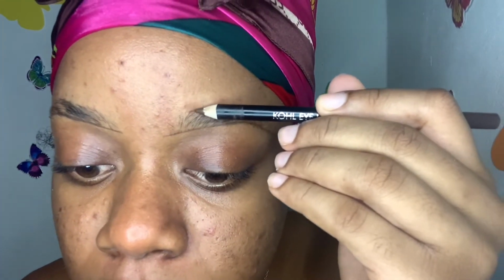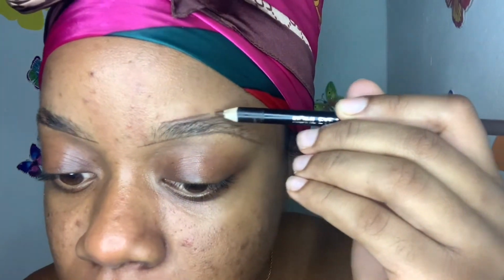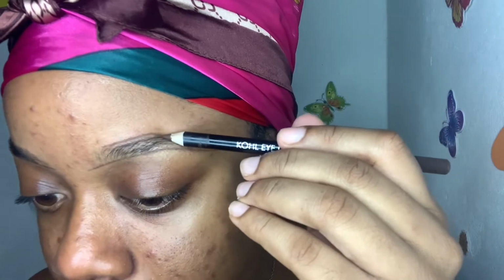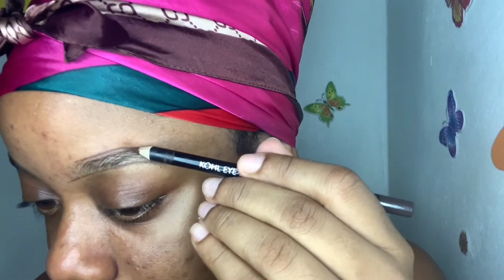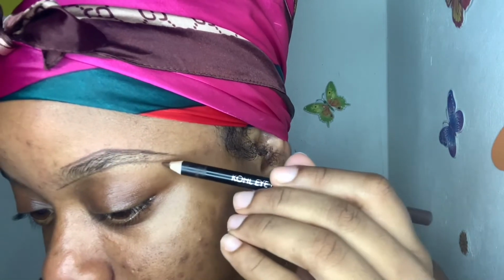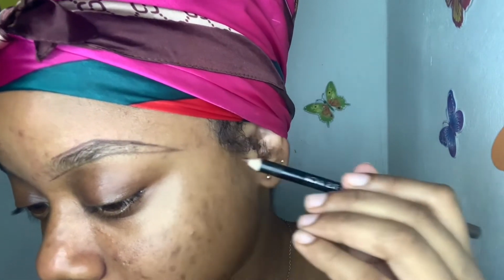Alright, so we're just checking here to see if everything is in line. Then we're going to go ahead now and comb our brow hairs upwards, and then we are going to line the top part of our brow. And as you can see, I did not start exactly at the front. I started a little bit after the starting of the brow.